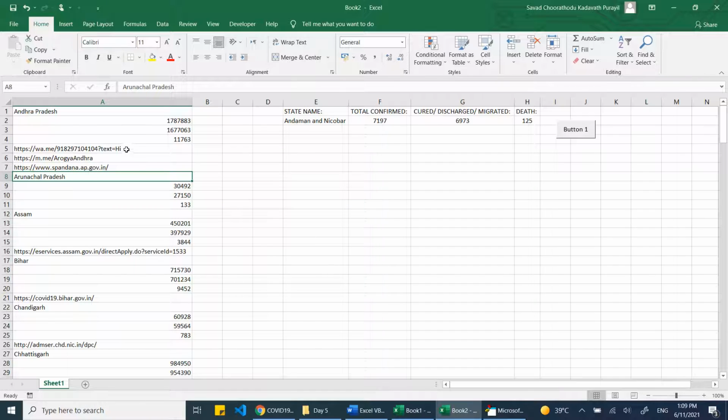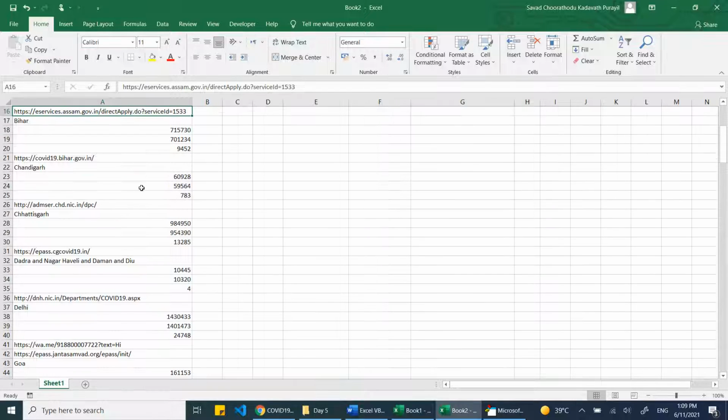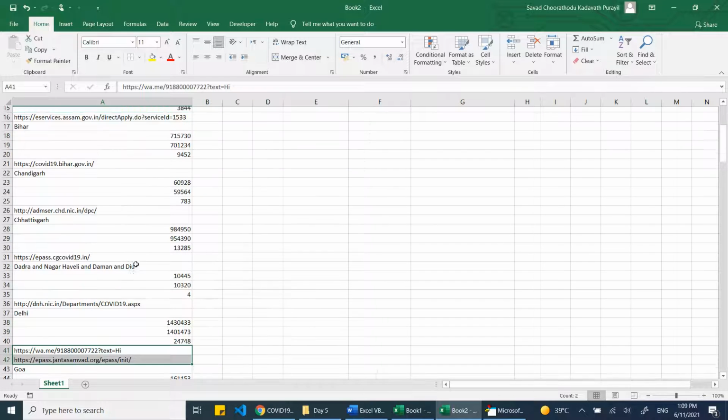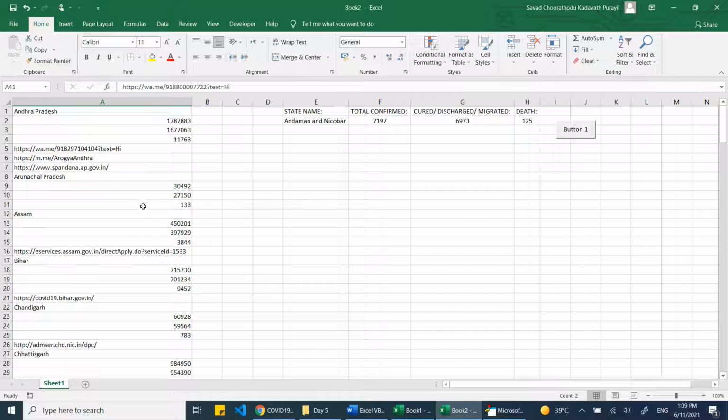Now another problem is there, because this is 3. Okay, I can skip. But when it comes to here, it is only 1. Here there is no 3. So I cannot tell the computer to directly skip 3. Each place it is different. Here it is 2. So how will the computer understand which row has to be skipped?